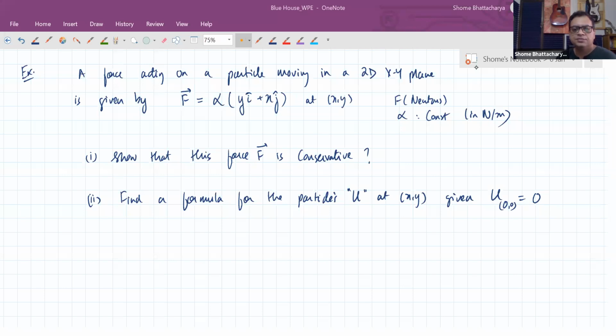We can just use the normal concept that try and prove that the work done is independent of path and work done in a round trip is 0. So for that, just the critical step will be when we are doing the integration of force over displacement, F dot ds, the substitution step is going to be the critical one. So I'm coming to that next. Okay. So just take down the question, we'll discuss.